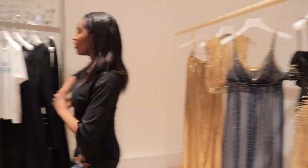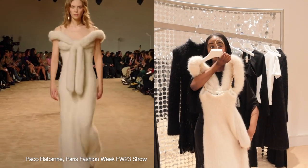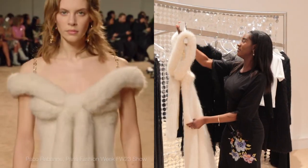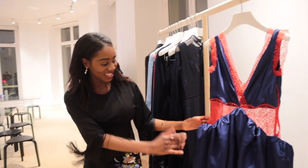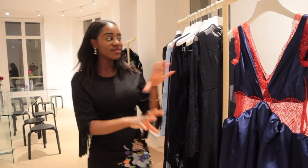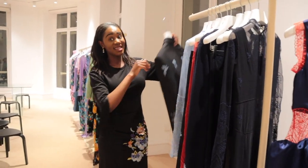Then we moved on to the more monochrome section with black and white. This dress was absolutely divine — looks really beautiful and very flattering. Unfortunately I couldn't try it on, as we couldn't try these specific garments straight from the catwalk. Just as I was explaining the lace and how it looks a bit like a nightdress, a guy was wanting to serve us more snacks and drinks.